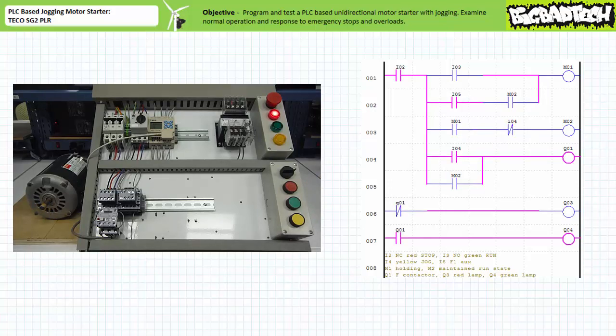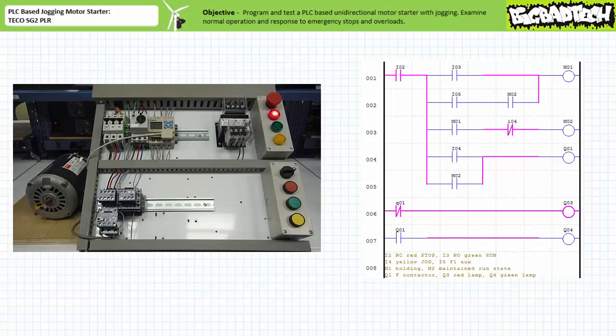Let's now consider a scenario in which a technician purposely manually overrides the circuit by physically pushing the F contactor closed without the use of the push button station. Warning, do not try this at home. Manually overriding a motor control circuit by physically closing the contactor may not be the wisest of actions for all scenarios, especially for those systems incorporating multiple actuators. In this scenario, it is permissible to manually override this system.